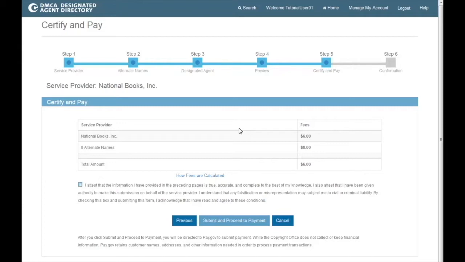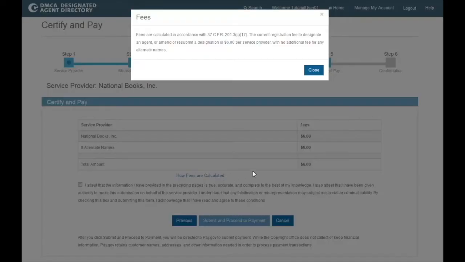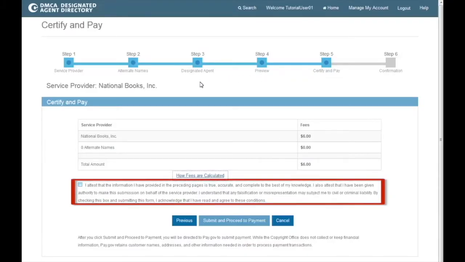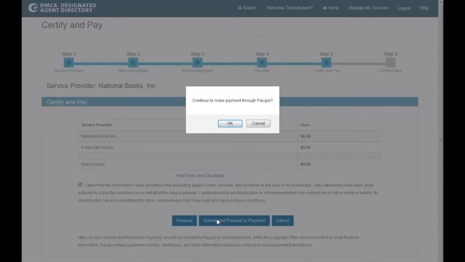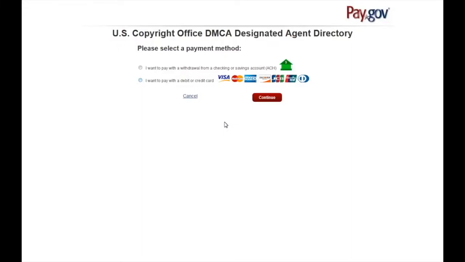Click on How Fees are Calculated for an explanation of the fee structure. Please read the attestation and click the checkbox to acknowledge that you have read and agreed to the conditions. Then click Submit and Proceed to Payment to submit payment through pay.gov. On pay.gov, you can choose to pay by withdrawal from a checking or savings account, known as ACH, or you can use a debit or credit card.